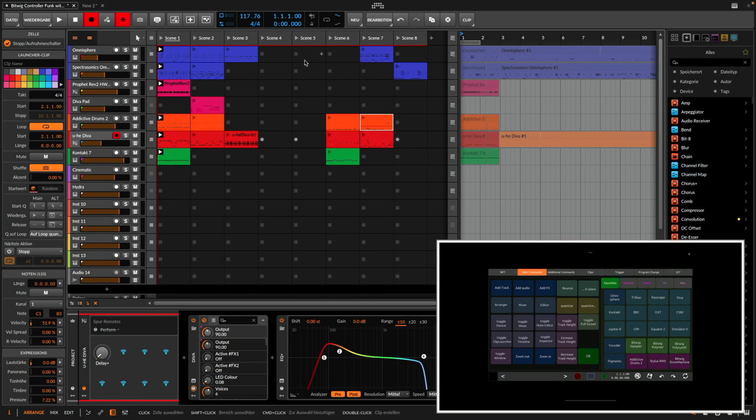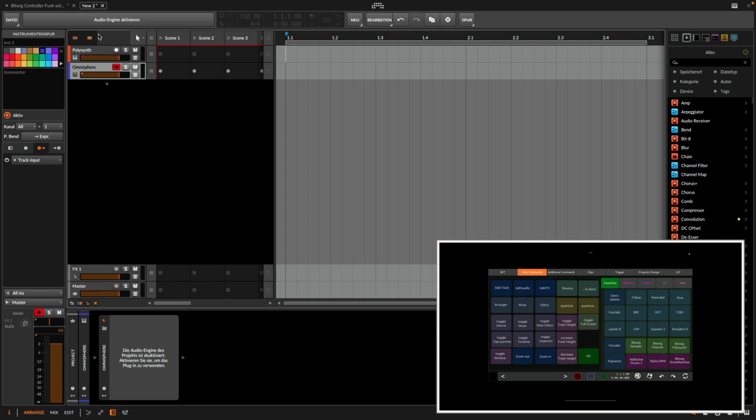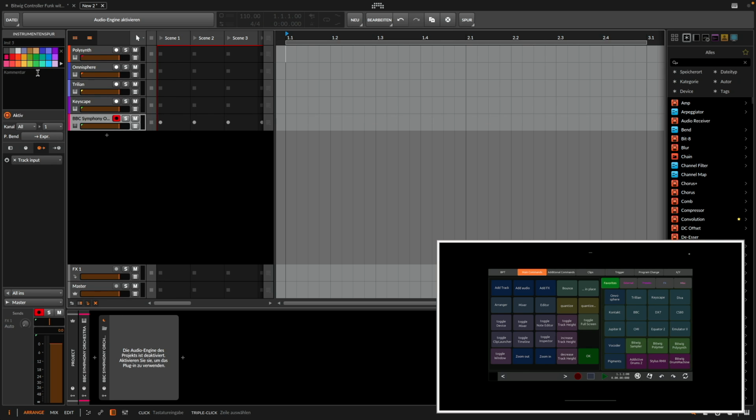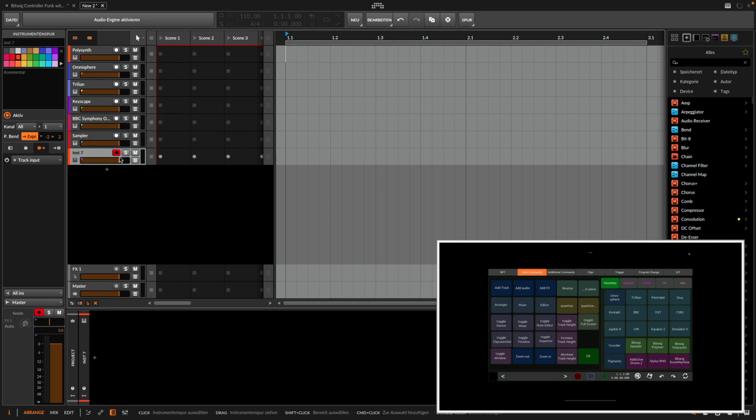Then let's look on the right side. These are favorites that I can add. For example, let's create a new, or here we already have an empty file, and just with a click I can add another Omnisphere device or a Trillian or a Keyscape. Here they go. Or I love the BBC Symphony Orchestra. You get it. You can also do that with Bitwig devices. They are in green here, so with one click there's a Sampler device or a Polymer.